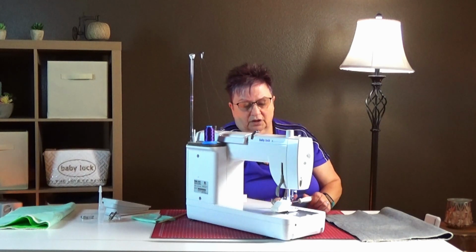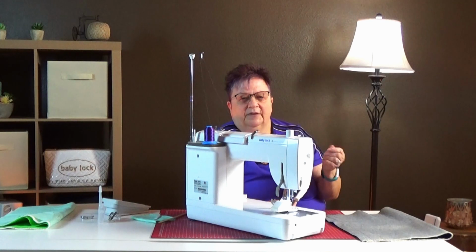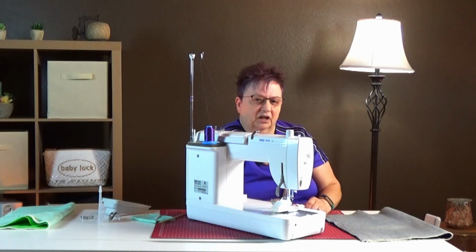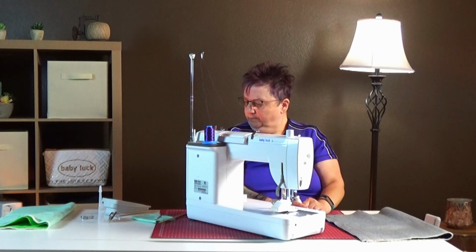So use your walking foot for heavy duty fabrics, maybe if you've done an embroidery quilt and you need to put it together and you've left the stabilizer on, that would be a good time to use it. So I think that about wraps it up.